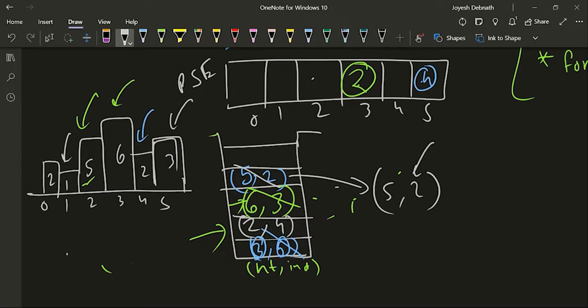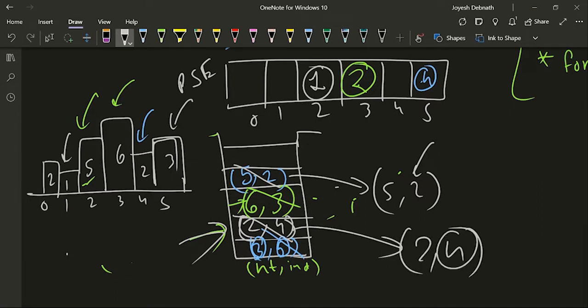We can go to its index, which is 2, and we can enter the index of the current block, which is 1. Again we look onto the stack, which is 2 comma 4. Height is lesser. We can pop out this element, go to its index, which is 4, and we can write the index of the current block, which is 1. Now the stack is empty. We will enter the current block, which is 1 at index 1.